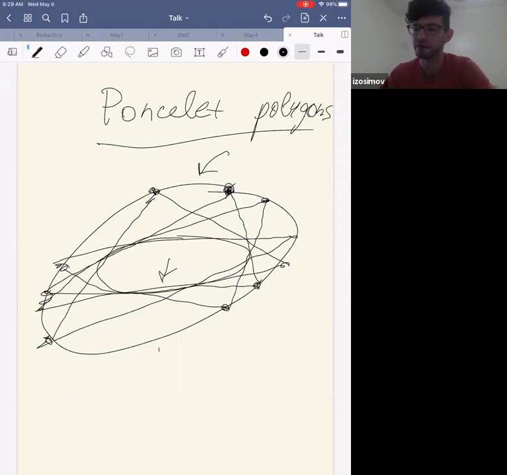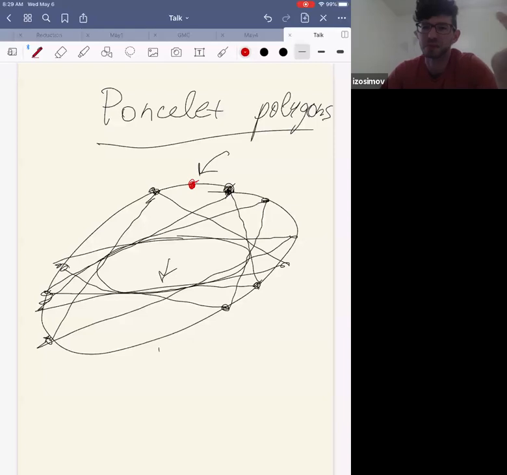And a famous theorem by Poncelet says that, let's assume that it closed up after n iterations, and let's take the same two conics and start doing this procedure from a different point. Then the theorem due to Poncelet says that it's going to close up again. No matter what initial point we take, if it closed up after n iterations, then starting from a different point, that's going to happen again. It still will close up after n iterations, well, possibly less.